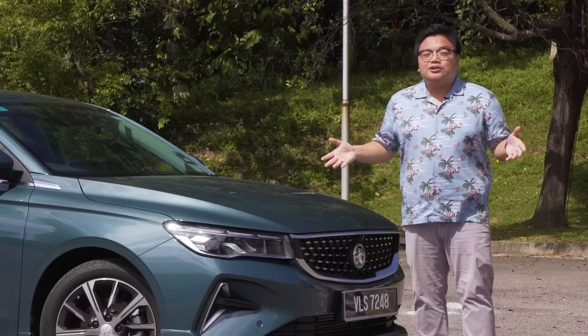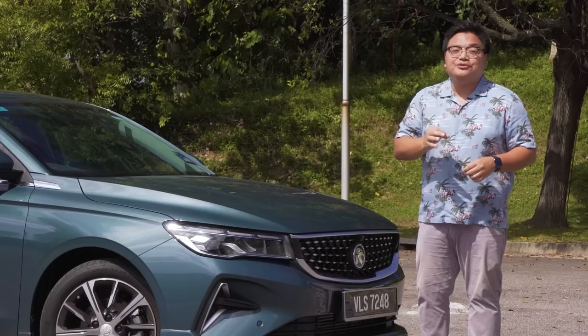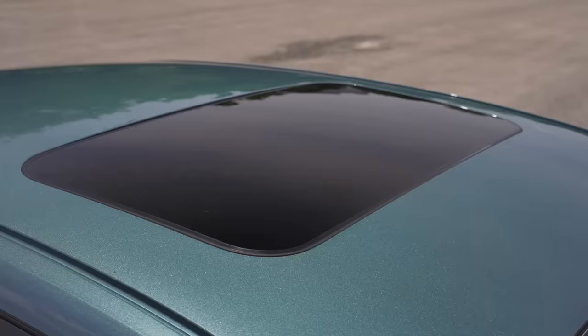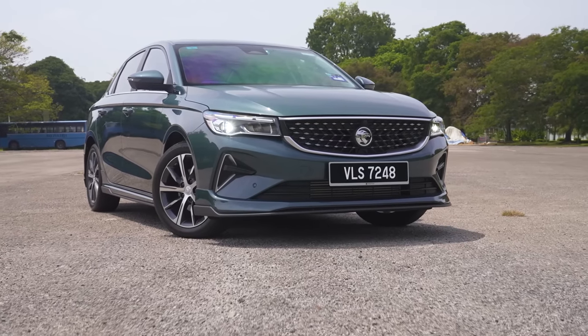As for the two flagship models, choosing between the two is pretty simple as well, because there are just very few differences between the two. The X over here is 5,000 ringgit more, and it brings in a sunroof on top, a dash cam inside, and this full 5-piece body kit.